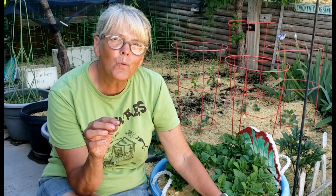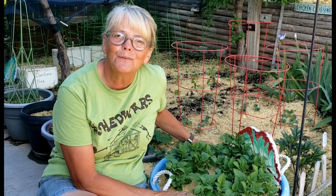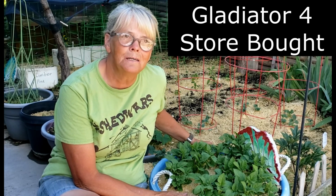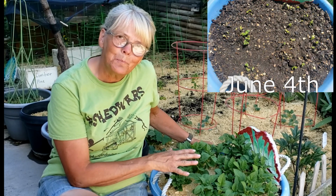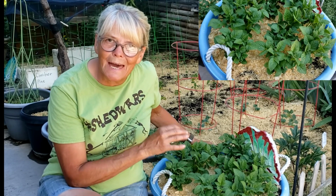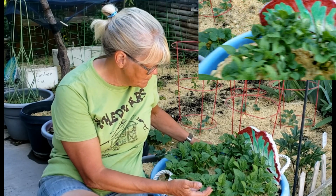And there's a lot of ways to grow potatoes. Now, one of them is growing them in pots. And in fact, this was one of the gladiator challenges for Shedwars, which I'm in. And I am with Team Aquarius. And these are store-bought potatoes. And as you can see, they're coming up. They were organic, small potatoes that I bought at the store. And I'm just really loving the foliage.